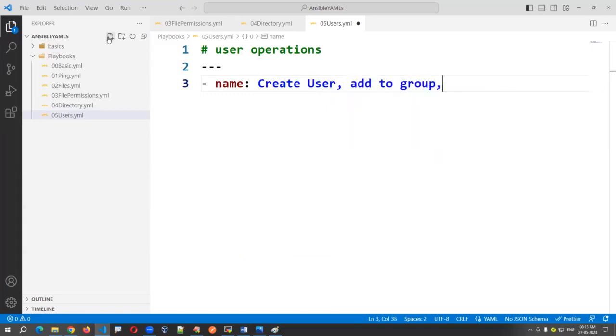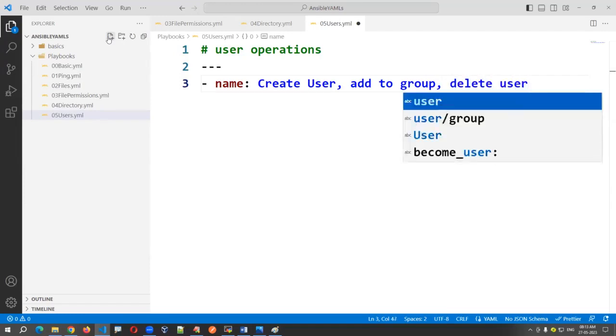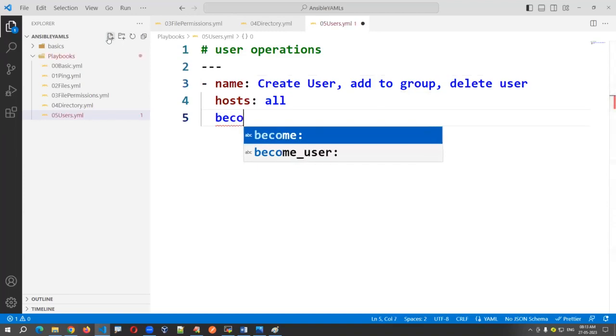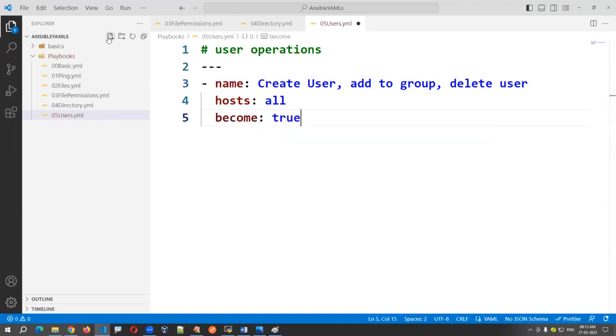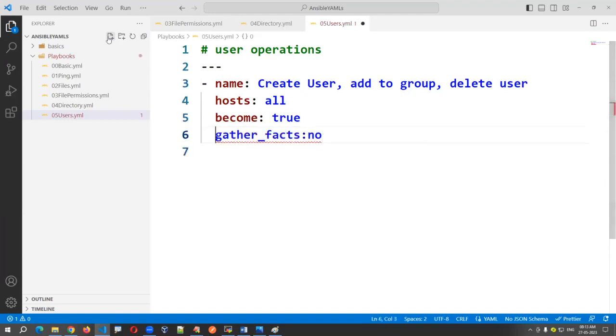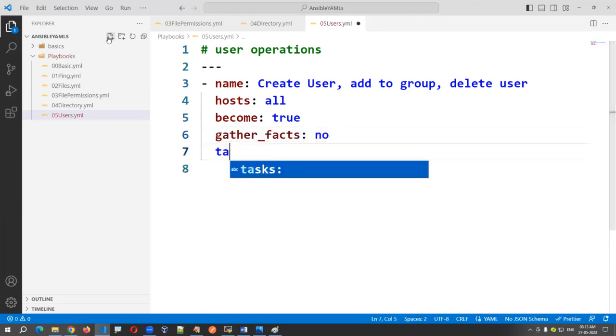Of course you can remove also. Delete user. Hosts all, execute as sudo, become true, gather facts no.